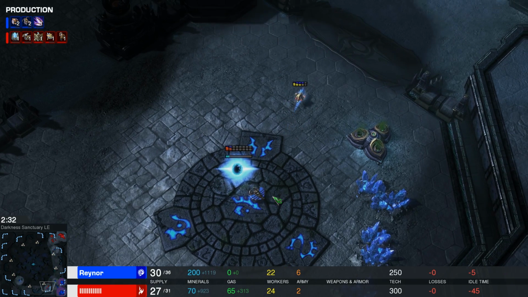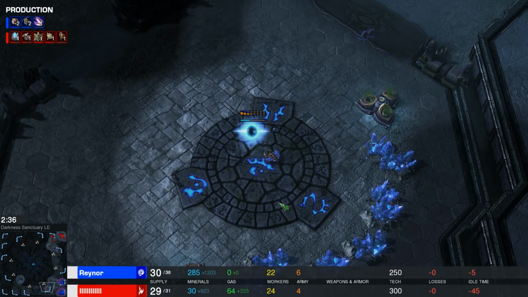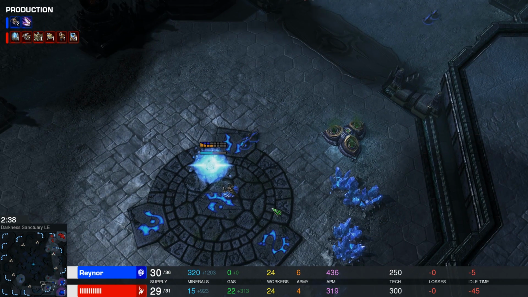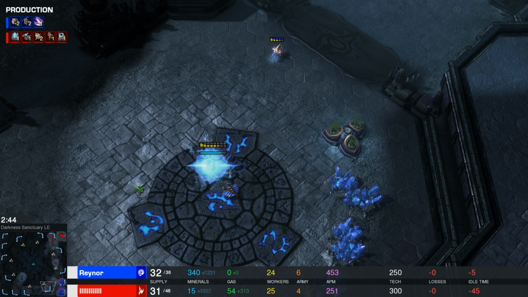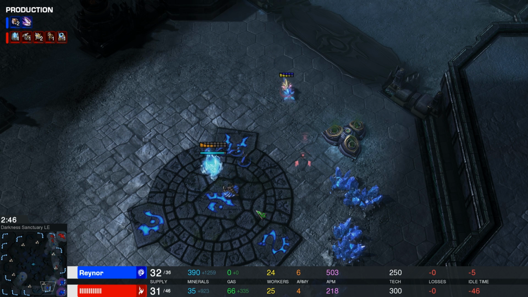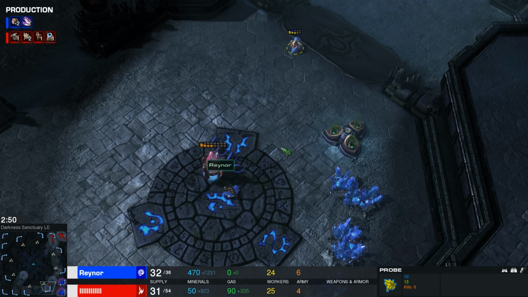What Reynor does have is that real killer instinct with his Zerglings. For some reason, Reynor manages to always get Zerglings into his opponent's base, which is really quite impressive. He gets a lot of damage done with those. He loves going for that +1 melee style really early on, but we'll have to see what exactly the strategy is. Trap actually trying to get another building down there.